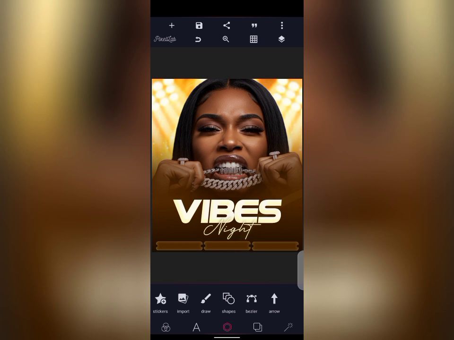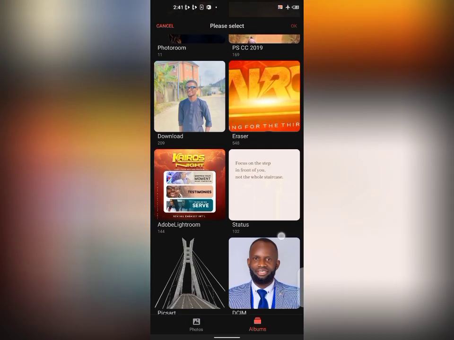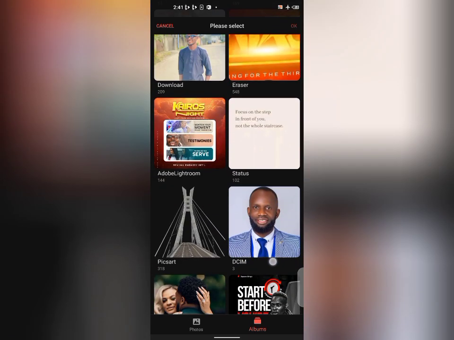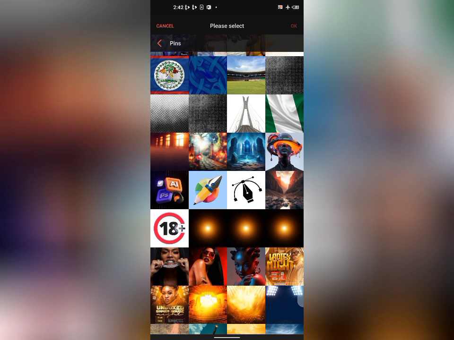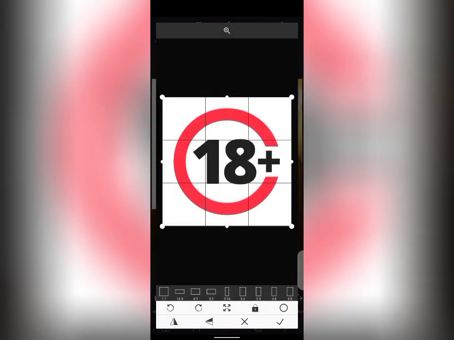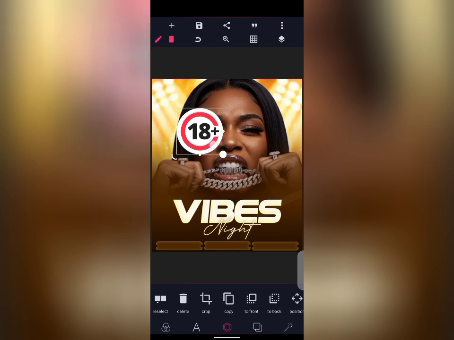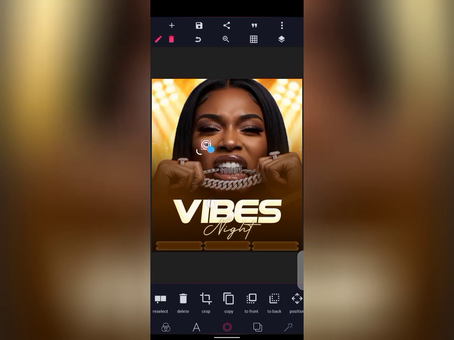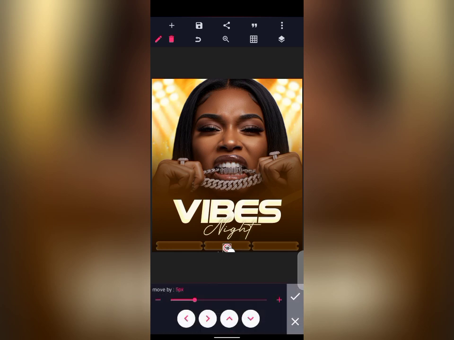plus is just something that I downloaded from Pinterest. So let me just show you something I downloaded actually. So this is it. All you need to do is come here, then circle it, then reduce the size, centralize, and bring it up here, then drop it.